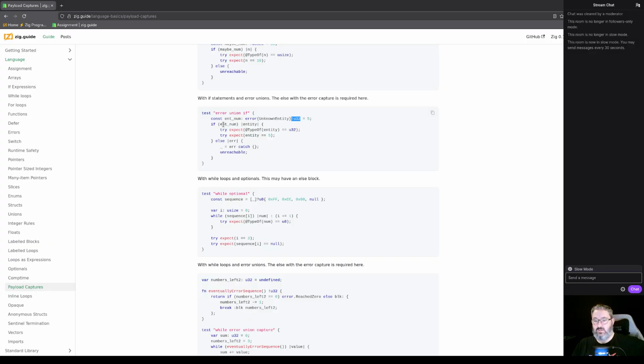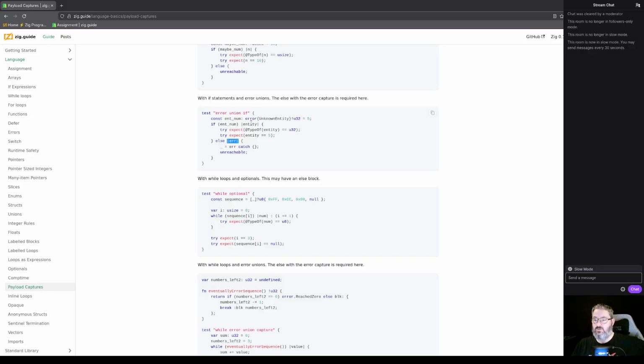If exactly the same thing again, we have the value, we capture it, check if it's not null, check the type and the value, else capture the error. And then use the error.